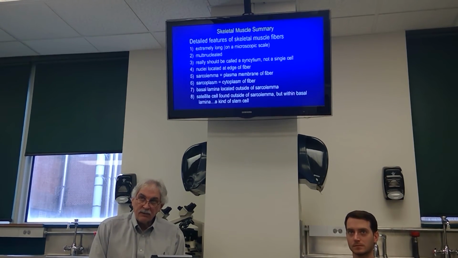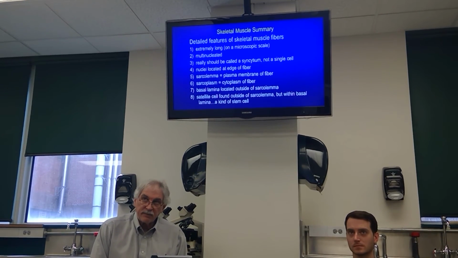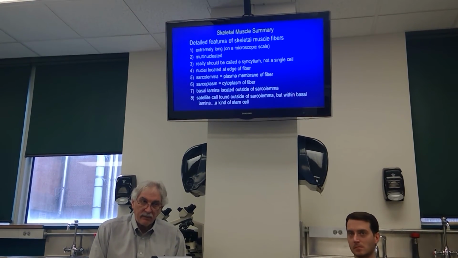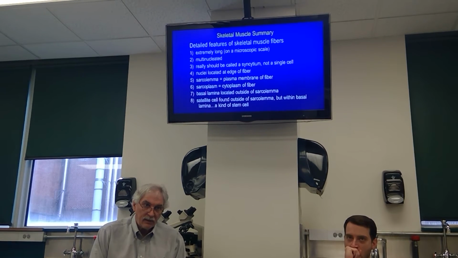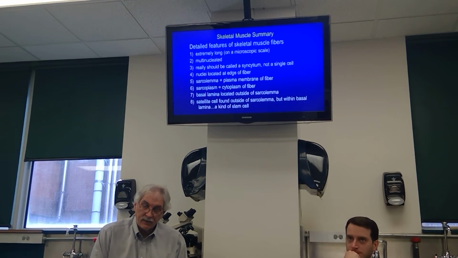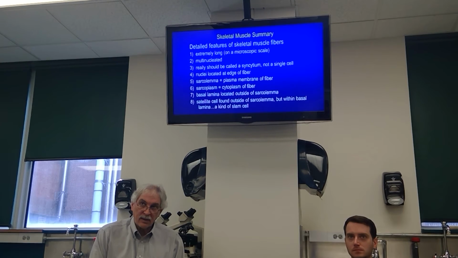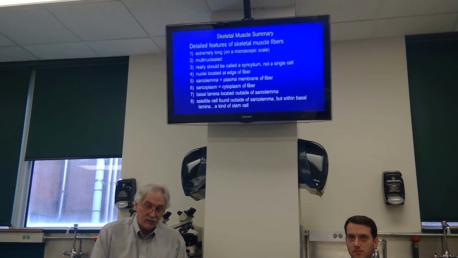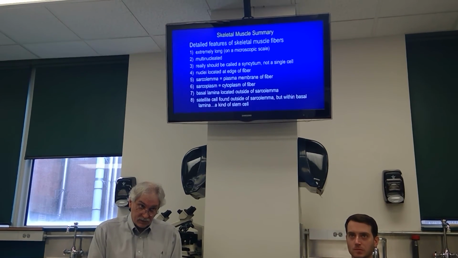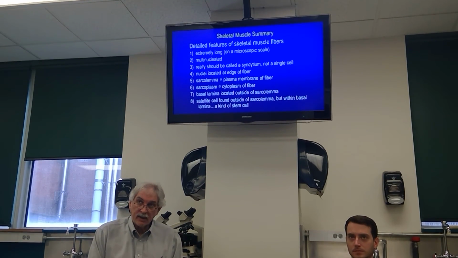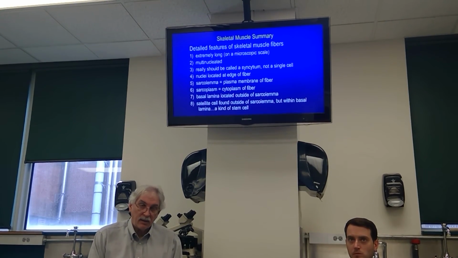There is a basal lamina, or basal membrane, whatever term you prefer, that's outside the plasma membrane of a muscle fiber. And within that basal lamina material, there is another group of cells. These are the cells I said you could not identify at the light microscopic level. They're called satellite cells. Basically all you see is their nuclei, because for the most part, they're lineage-specific stem cells. They live most of their life within the basal lamina of a skeletal muscle fiber.